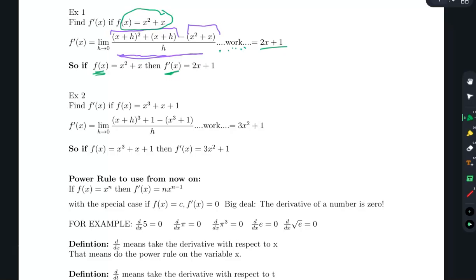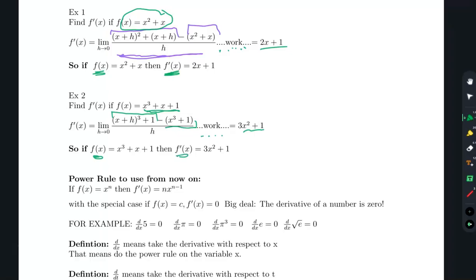We did a few of those before. Okay, let's see what happens when I use this function. Now, note that I would never have you multiply a cube thing out. So this is f of x plus h minus f of x. A bunch of work later, we get this. So here's the function and here's the derivative.